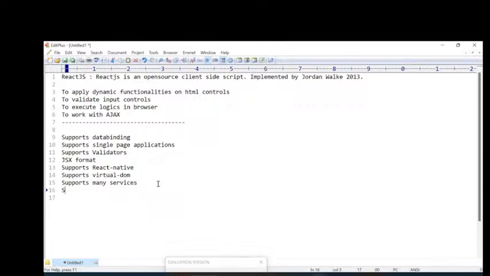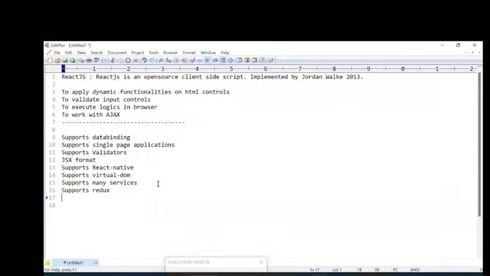Next one here, supports Redux. Yes, a very important concept. Redux we use to maintain the state of the application. Already I told you these points. Here you want to transfer some information from one page to another page.